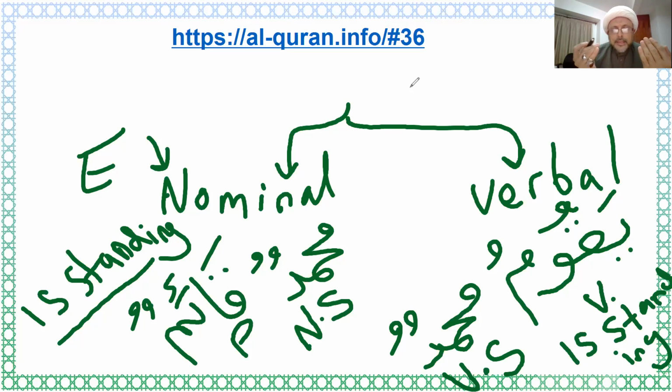So we have these two sentences. The meaning might be the same. Obviously, the meaning might be different, but I chose a sentence where the meaning is almost similar. Because as I mentioned, this qa'im, he's already qa'im. So it's a noun. He's in a standing position. Yaqum, he is standing. So Muhammad is standing, Muhammad is standing. The translation is the same, but the meaning, the sensation, because people will ask, so what's the difference? Why do we not use just one?